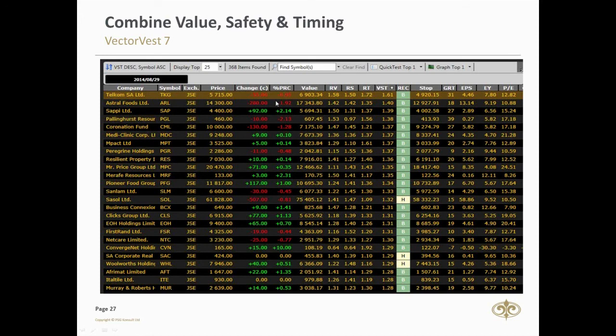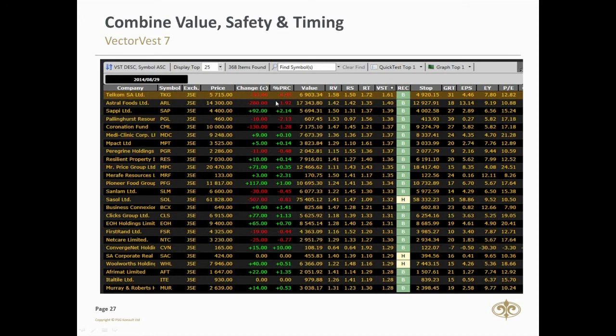The share price, this is until Friday's data, was 57 Rand 15 cents, but the value that Vector gives that is 69 Rand. Okay, so there are still opportunities there. Same with Astral Foods, 143 compared to 173, and 44 for Sappi, 56. So all these stocks, they still see there's more upside potential.